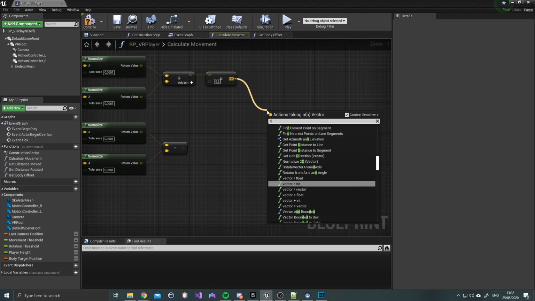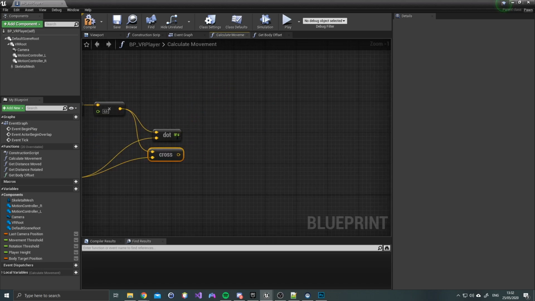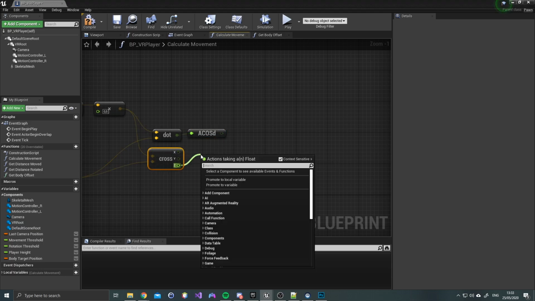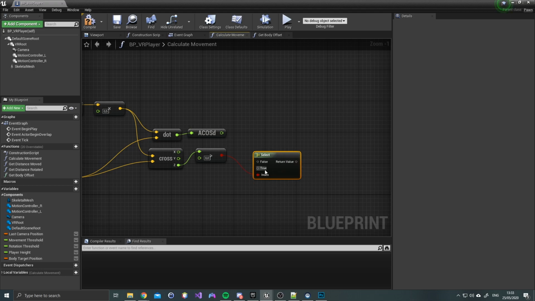Then we get the dot product and cross product of these vectors, a cos the dot product, and we will add a little check to see if the cross product z value is above 0, which we will use to multiply the a cos result with either 1 or -1.